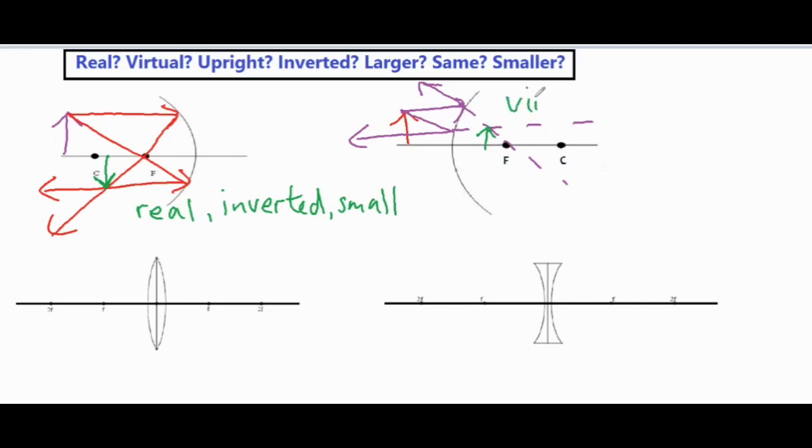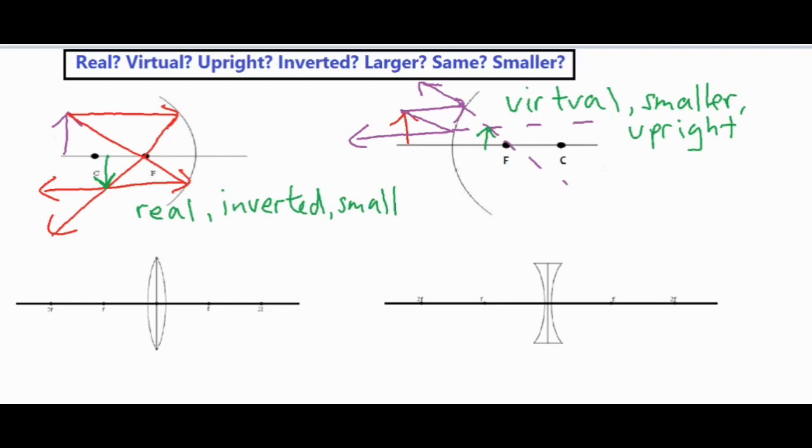So this is known as a virtual image because, again, the light isn't actually meeting that point, but the brain perceives the light to be coming from this point, hence causing a virtual image. Now, this image over here is converging on a point that is clearly smaller and upright. And you could tell it's smaller based on comparing the green image size to the red object size. And then you could tell it's upright because it is above this center line over here. So we know that it's going to be an upright image.